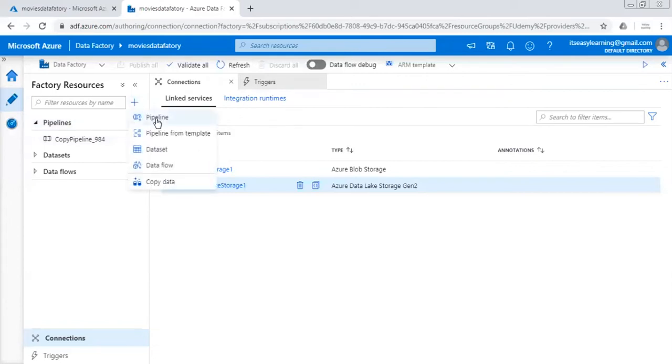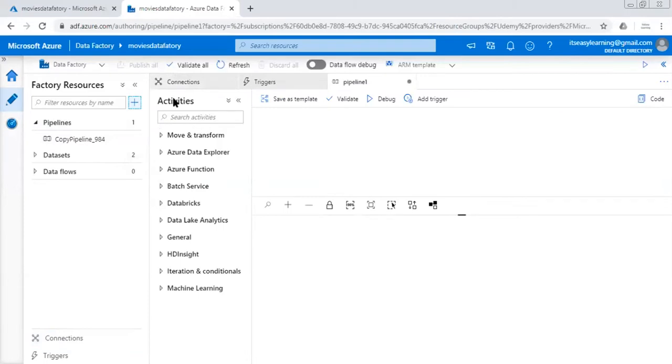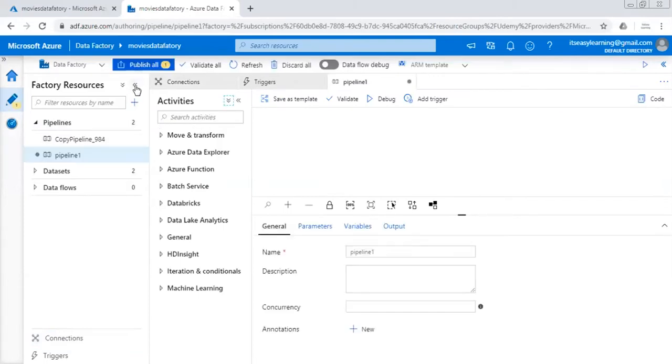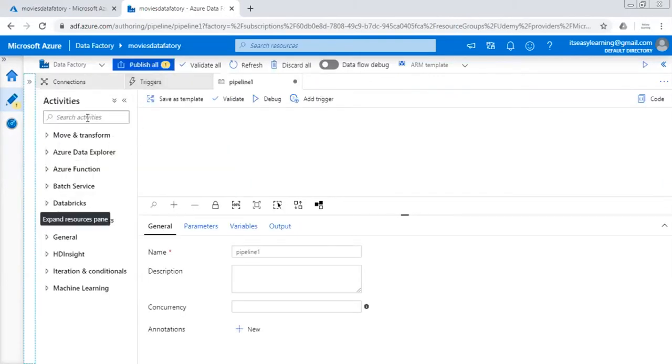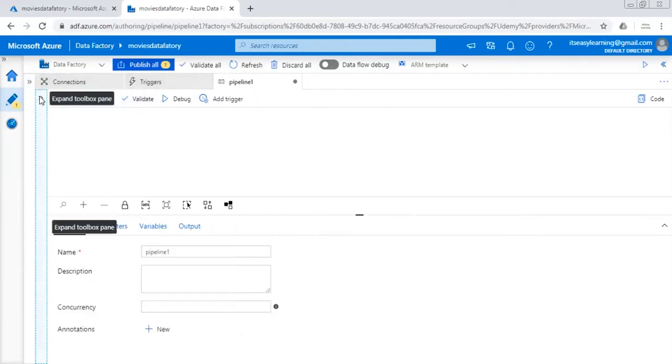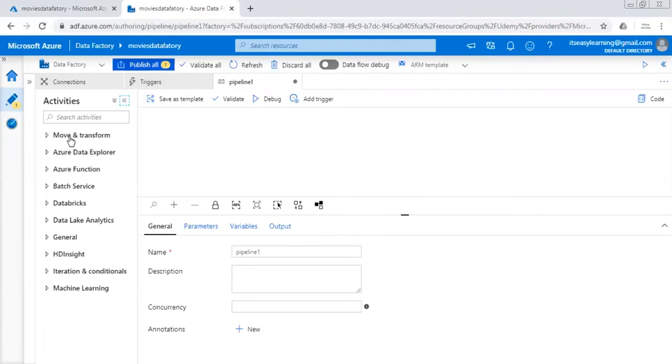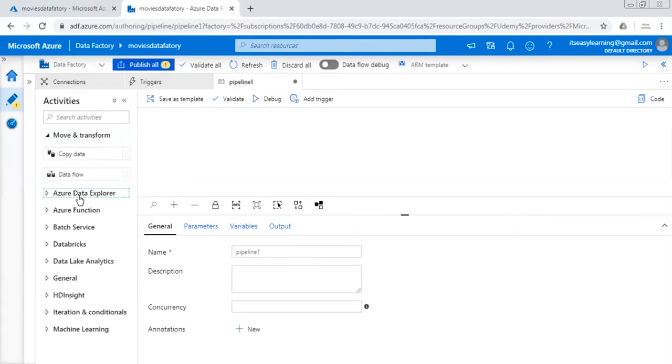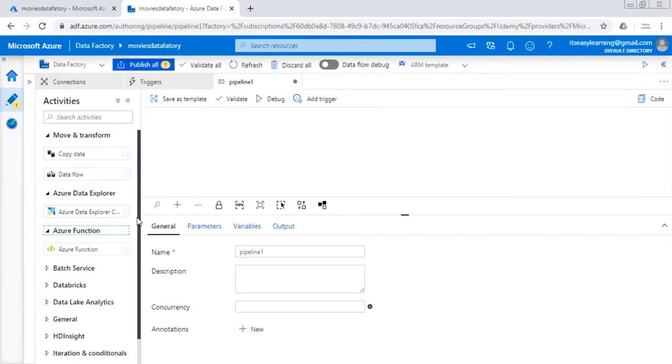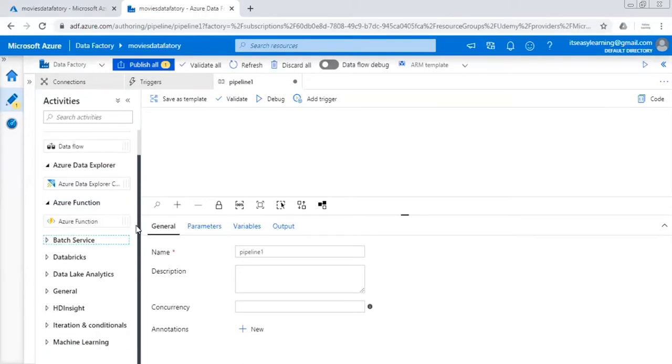When I click on this pipeline and add a new pipeline, a new panel will open. On the left side, all the supported activities are listed here. Let me close and reopen. Yeah, there are n number of activities, which become visible when we expand these heads.